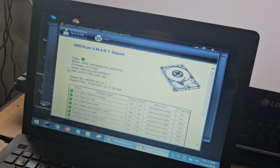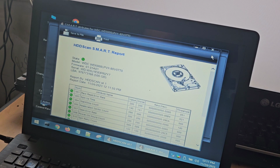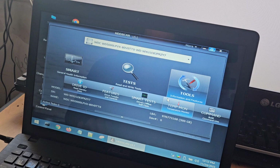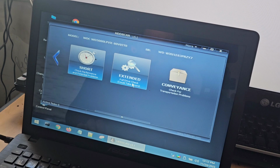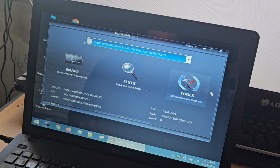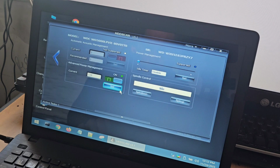And let's pull up the health again. Still says it's okay. It's odd. Maybe there might be something else going on. We could do an extended test on this, but that could take hours.